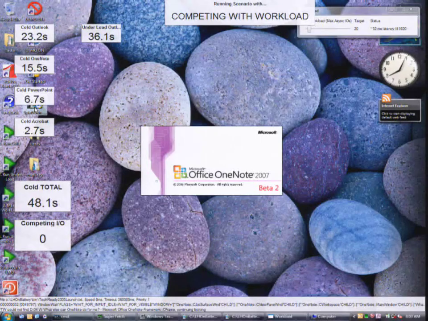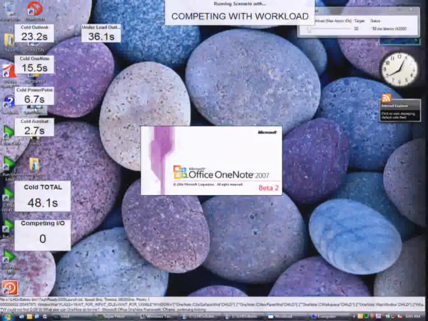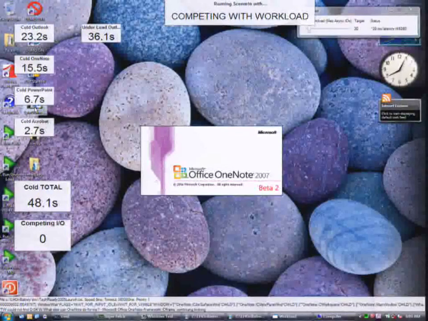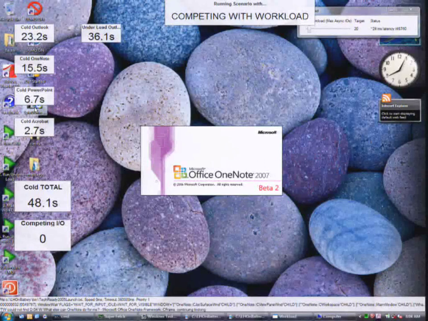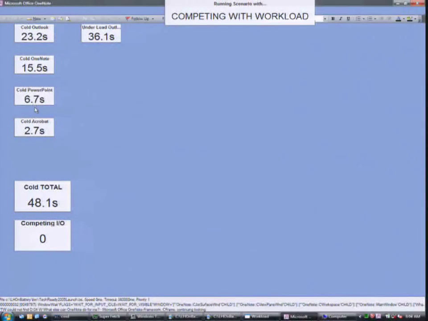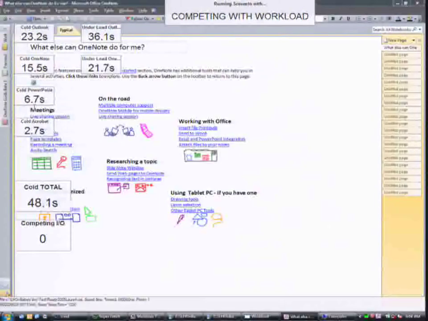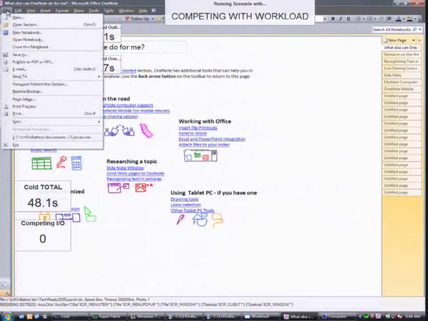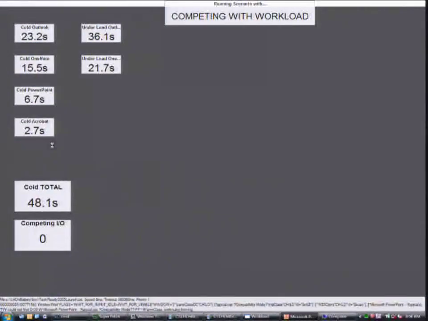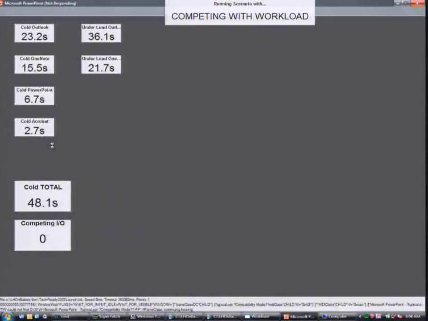Another thing I want to point out in this demo, especially because I've got a lot of dead time as we have the competing I/O, the times are just the startup and launch times. So if anyone's out there with a stopwatch timing the launch of OneNote from when you see the splash screen to when you see it quit, you'll notice that it's a lot longer. That's because I'm using some of the accessibility interfaces to manipulate and close the applications. I've introduced delays. So I'm only measuring the time to start up where it's pulling data off of disk or out of the cache, the places where I haven't introduced delays.